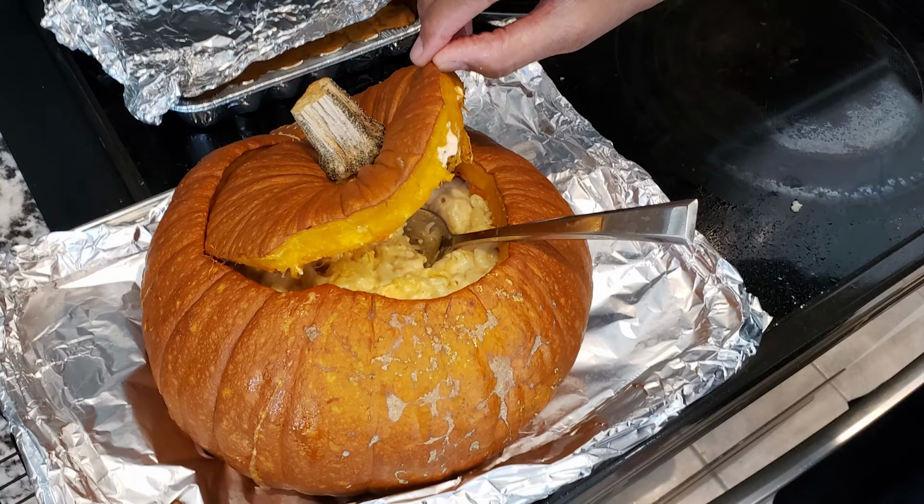But in November for Thanksgiving, I take that pumpkin, and it has to be the pie pumpkin, or the sugar pumpkin, sometimes they call it, and I make pumpkin mac and cheese. It is divine, let me tell you. It is a tradition that I probably started about 10 years ago, and it is a hit. First of all, it just looks lovely on the Thanksgiving table. It's so beautiful. And it does take a while because you have to cook the pumpkin partially first. You know, you gut it and then you cook it.